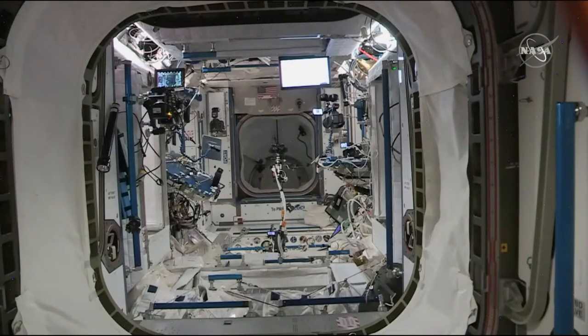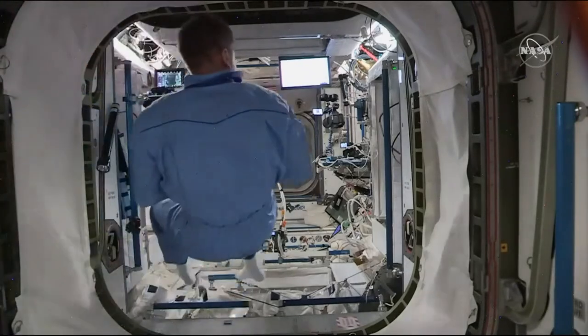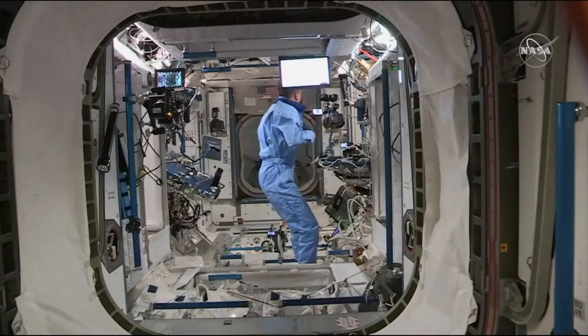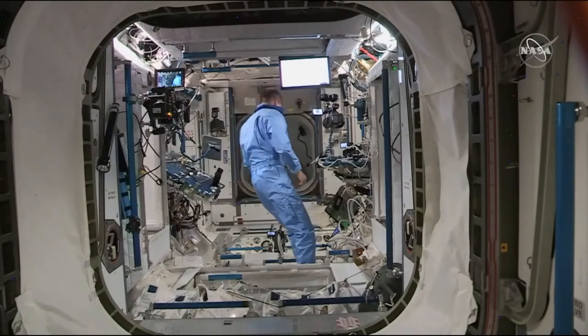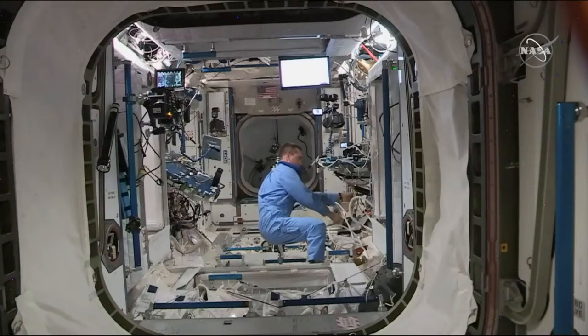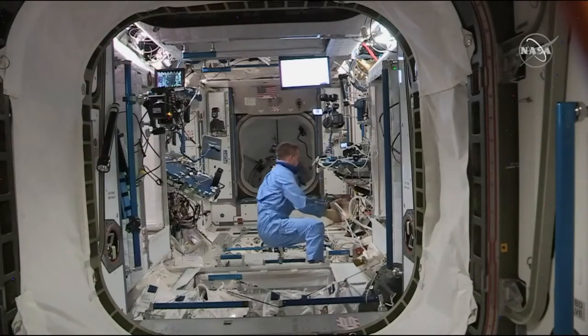And of course, the teams here on the ground, both here in Houston and in Hawthorne, troubleshooting some of the communication to make sure that is ready to go prior to hatch opening. Pressurization between International Space Station and Dragon brought up to the same pressure, 14.7, the same we would find here on Earth. Leak checks are next to confirm the pressure is stabilized between the two vehicles. You see the hatch just on the other side of Chris Cassidy there. That's the hatch to the pressurized mating adapter. There's two more hatches once you go down that hatchway. One is to the International Docking Adapter, and the other is the hatch of Dragon itself.